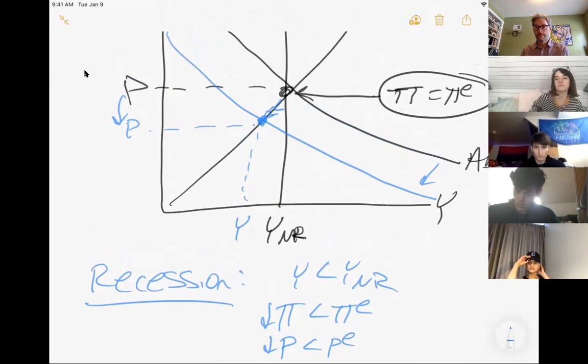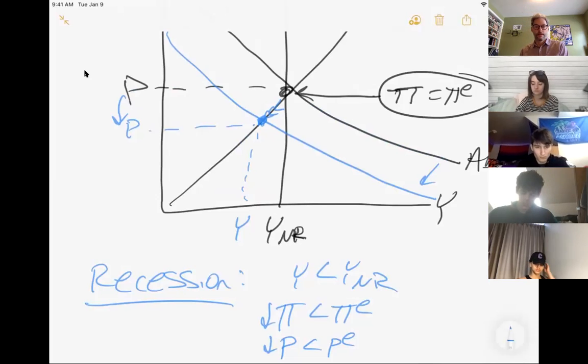Okay? That's what Keynesians think happens during recessions: aggregate demand often falls, not because anything real has changed, not because of anything real. Sometimes it's just the psychological fear of something unforeseen happening that changes people's behavior. Aggregate demand falls, and as a result, output falls below the natural rate.